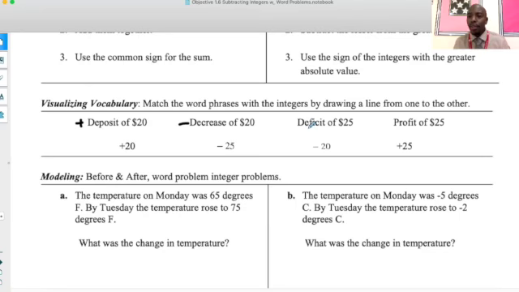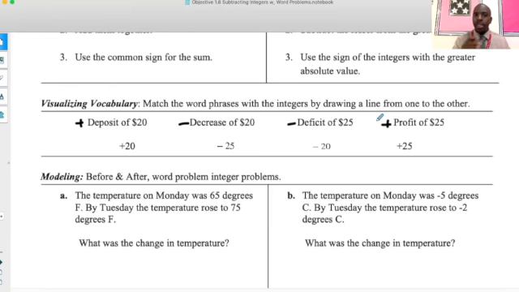Deficit is kind of like you lost something. It's losing of a certain amount. In this case, you lost $25. And the word loss, we should recognize that as also being a minus sign. And the word profit, meaning that you gained or it increased. And these additional words I'm using, they represent a positive. Now, it's important for us to recognize vocabulary words, especially when we're dealing with word problems. If you can identify the keywords in every word problem, you'll have a better chance of interpreting or even turning it into a math problem.